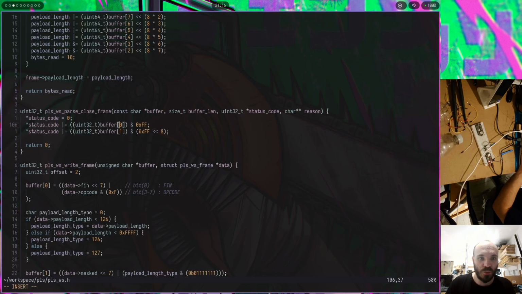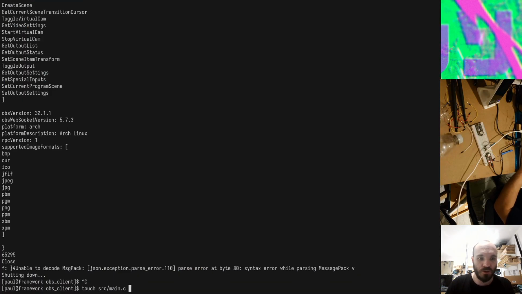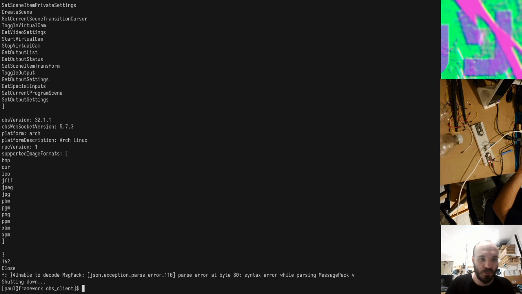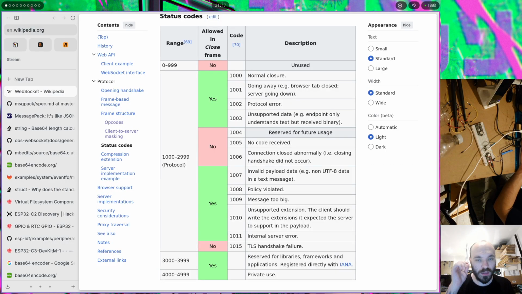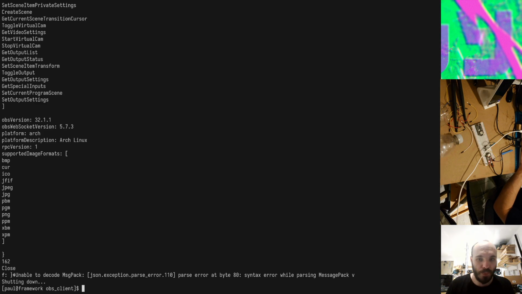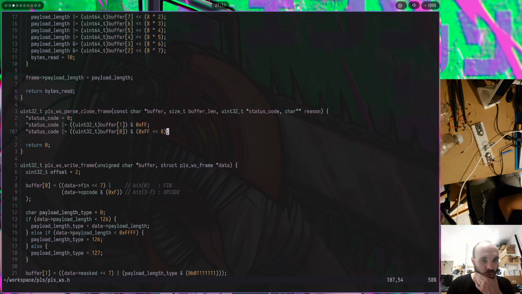So then I just need to probably put a 1 here and a 0 here. We'll just shuffle stuff around, see when it works. 162, still not correct. Okay, so maybe I'm doing something wrong. I guess 0xff is going to set everything to 0 except the last 2. And this one's going to be 0xff moved by 8 to the left.